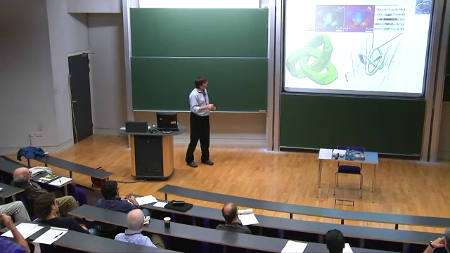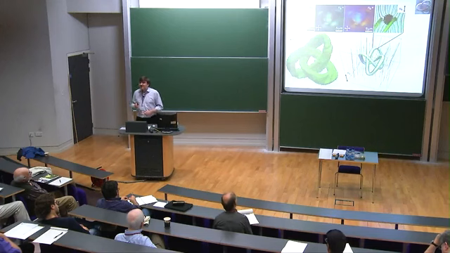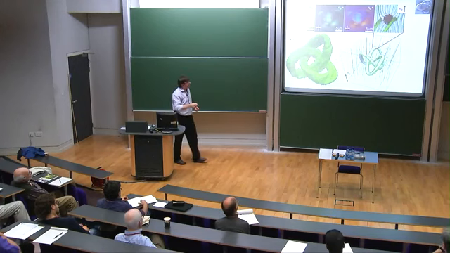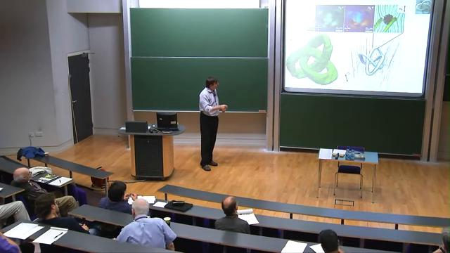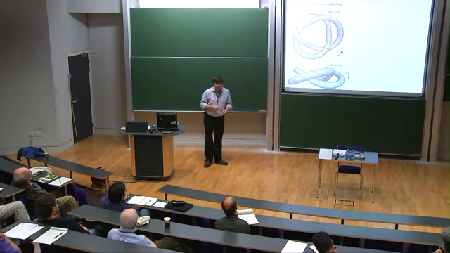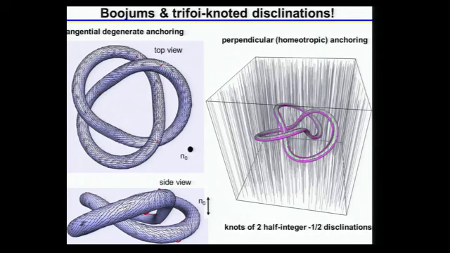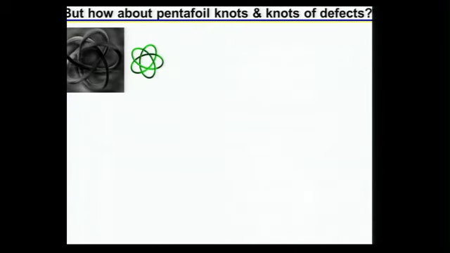And essentially what we have, as you can see from this cartoon, is a pair of half-integer disclination lines following the structure of the trifoil colloidal knot. Those are nothing else but -1/2 disclination lines that are also knotted, right? And so in terms of what structures we observe for the two different types of boundary conditions on the surface of particle, you can see that for the case of tangential boundary conditions, we see boojums, while for perpendicular boundary conditions, we see knotted disclination loops that appear in those structures.